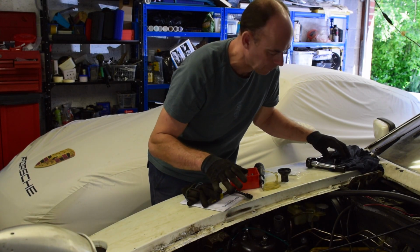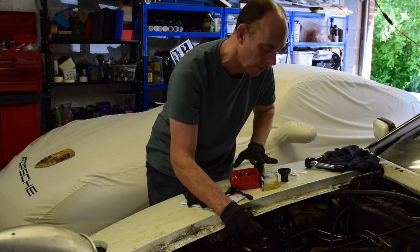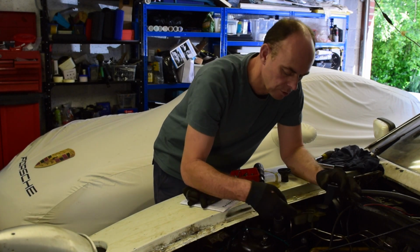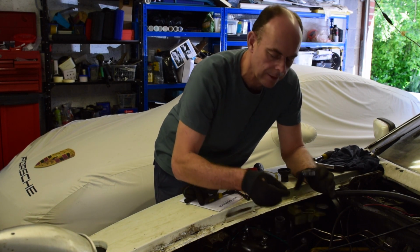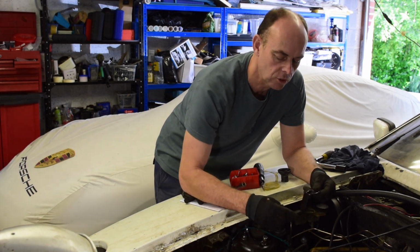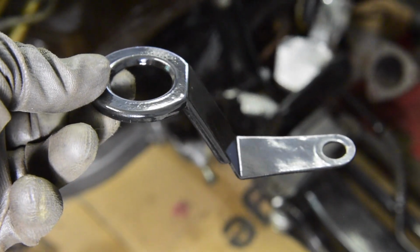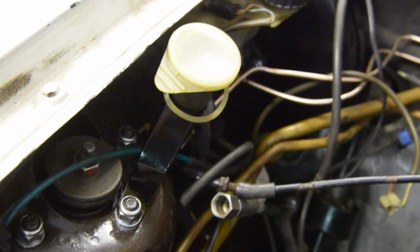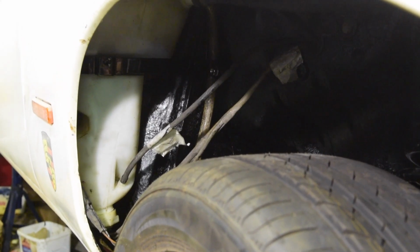So I want to get the washer bottle back in before I put the wheel on. To put the washer in, the neck comes through the wall of the engine bay here. And there's this bracket that fits on the top of the suspension mount, which I've just tidied up, given it a good spray up, and that looks pretty decent now. So that'll fit on there, that secures it all up. I've cleaned all the bits up, the washer bottle's nice and clean, it's got a new motor on it.